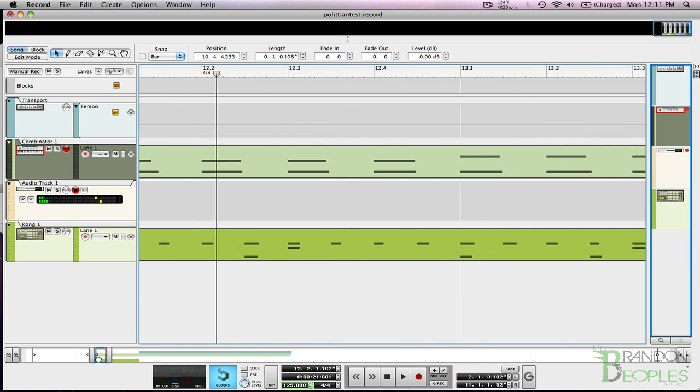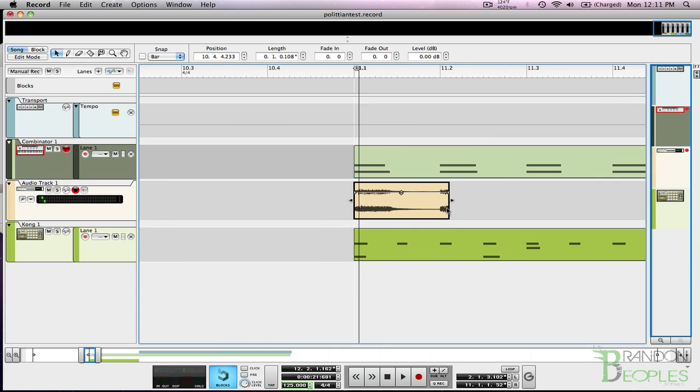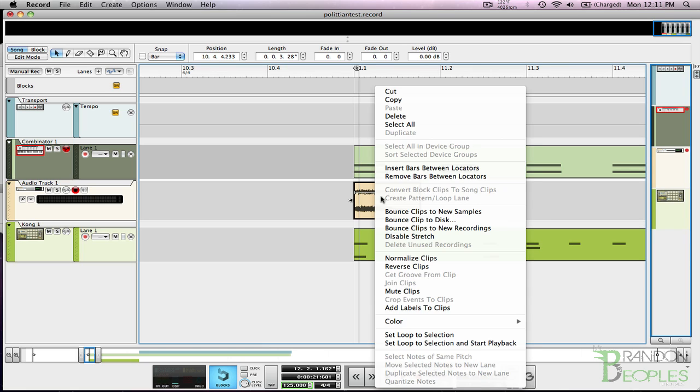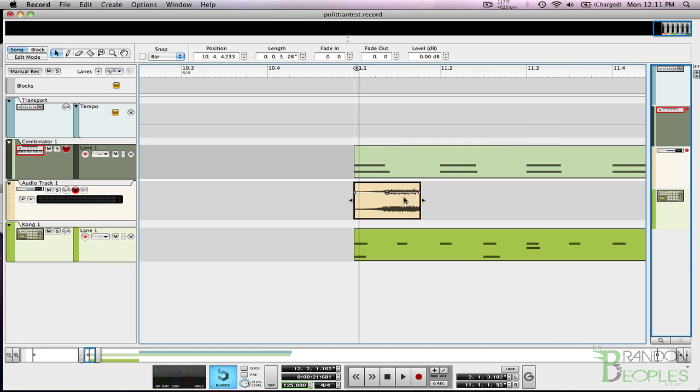Oops, I accidentally clicked out of that. Anyways, we don't want any of this audio there, so we're just going to cut that off. All we want is this little signal. We're going to do the same thing we did before, reversing it. Putting it right here, getting a little bit of a fade out. Keep it right in there.